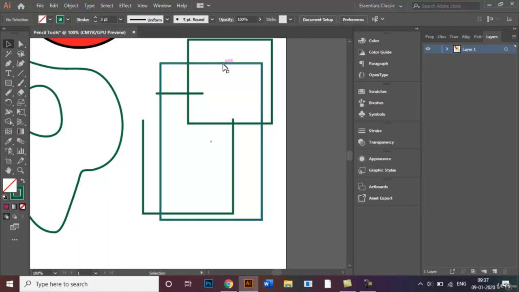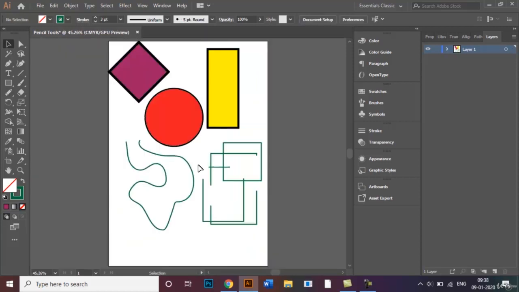Let's select this bigger rectangle, go back to the path eraser tool, and select this middle portion right here. So you just have to click and drag your mouse along the path like that. And there you go. So this was the path eraser tool.